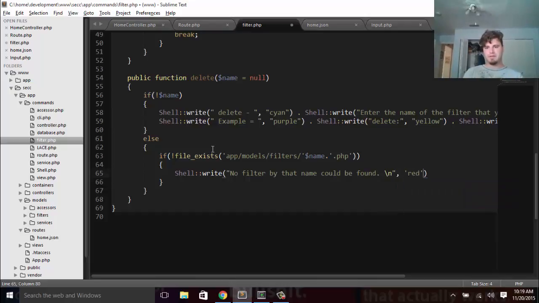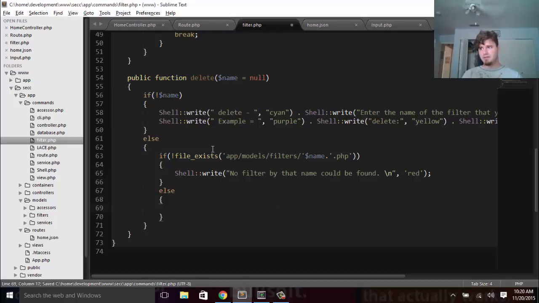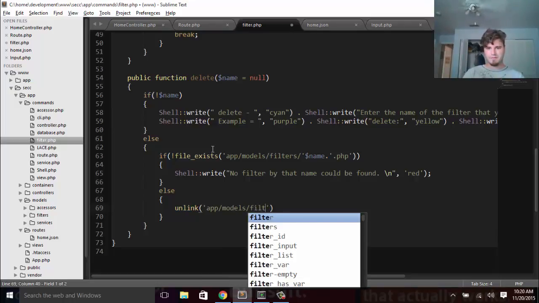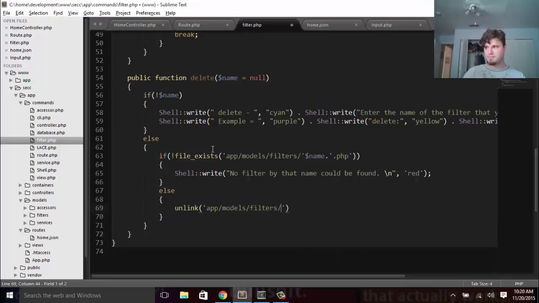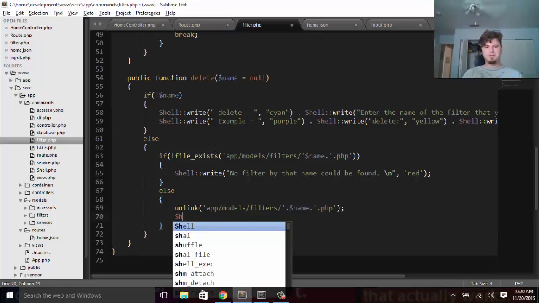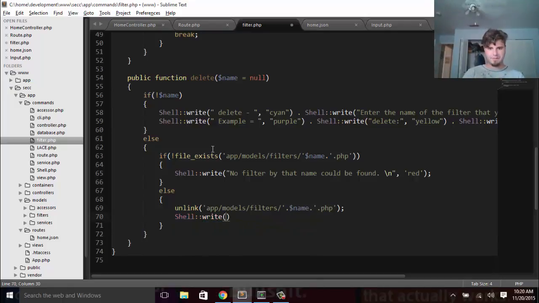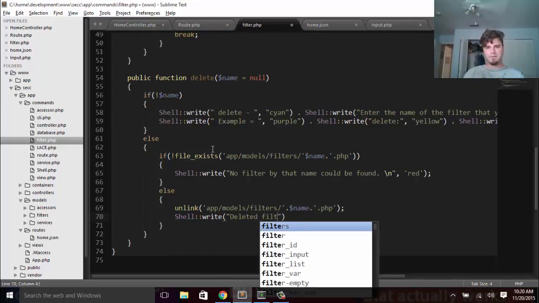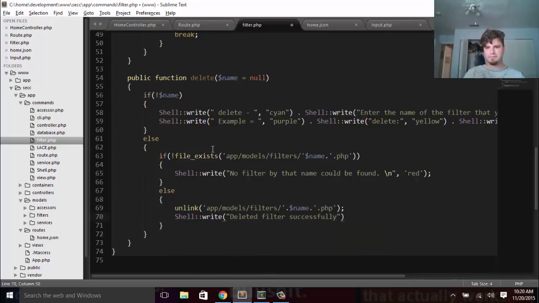And we'll pass that as a red string, else we'll actually delete it, so we'll just unlink app models filters name.php and shell write deleted filter successfully.